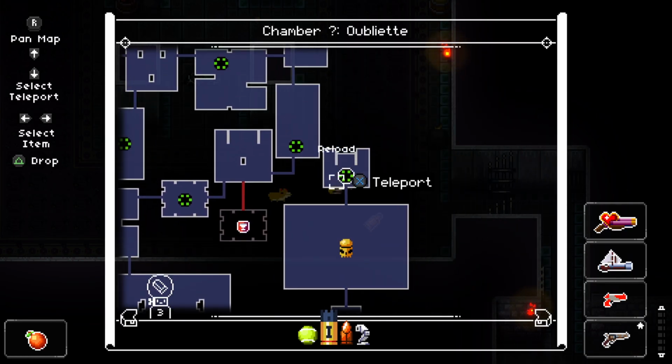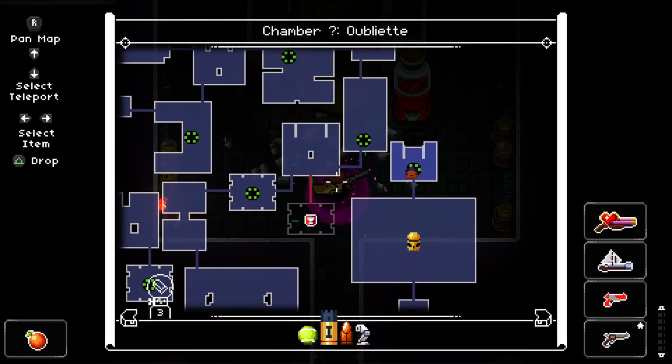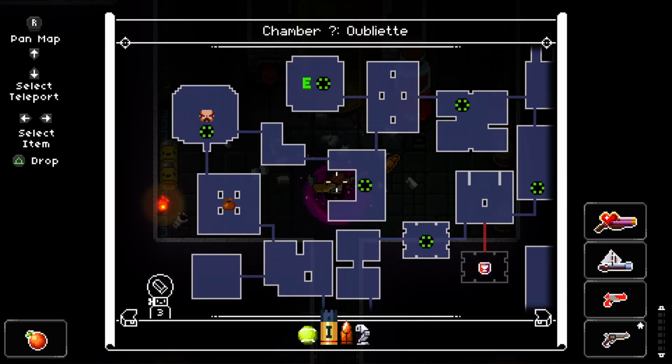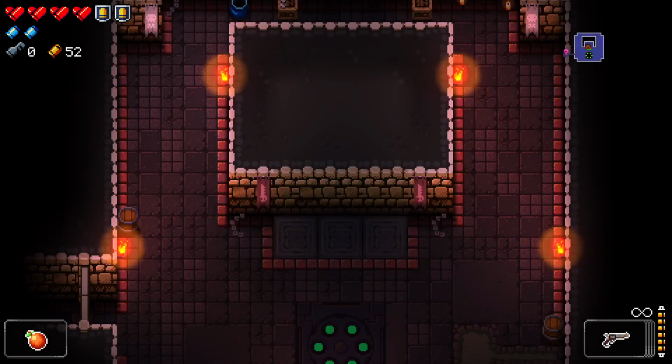I guess it's time to leave. Yeah, I've got no other keys. There's no other chest I can blast open. Nothing else I need to buy, yeah. We out. Wasn't a terrible floor.